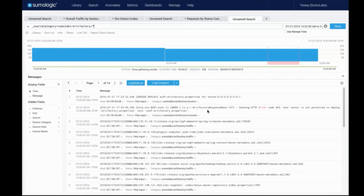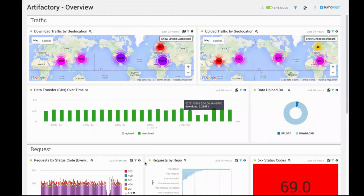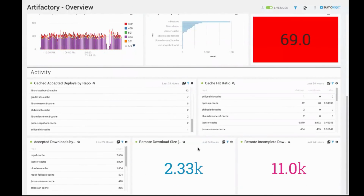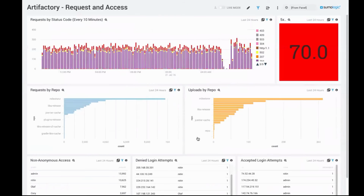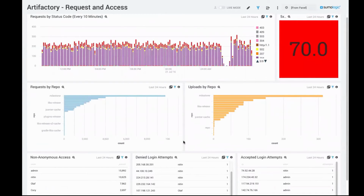But one of the things that we often get asked about is, okay, I'm a team that's providing DevOps services, including Artifactory, out to an entire large sector of a company. Maybe I want to have some idea of who's using me for what, and maybe even be talking about chargebacks or things like that to other teams in the organization. And so in order to do that, of course, inside Artifactory, it's pretty easy to see the storage usage that people might have in individual repositories. But that's really just giving me a historical view of how much data have they accumulated over time. What I may really want to know is how much are they using the server right now today.